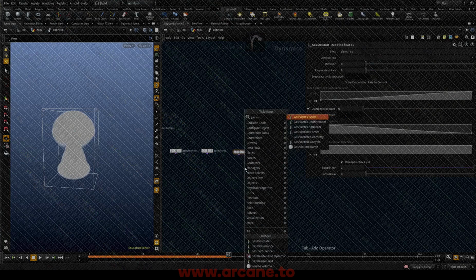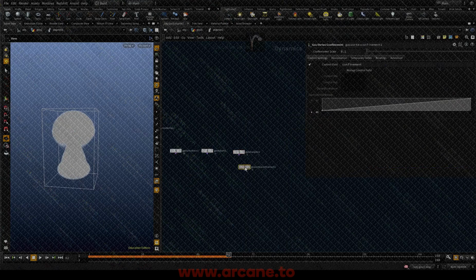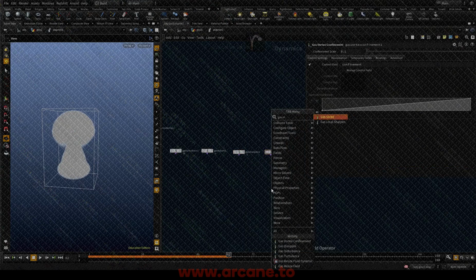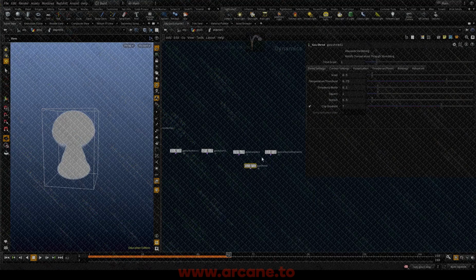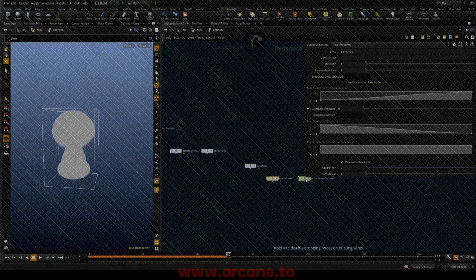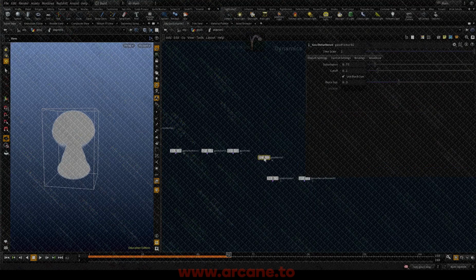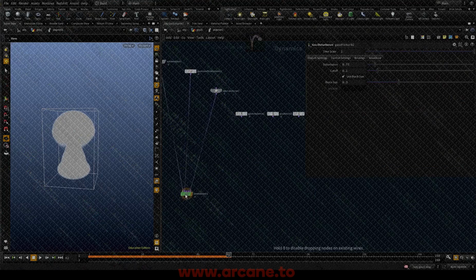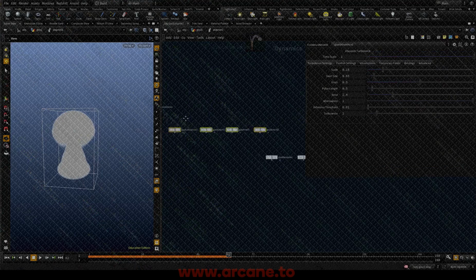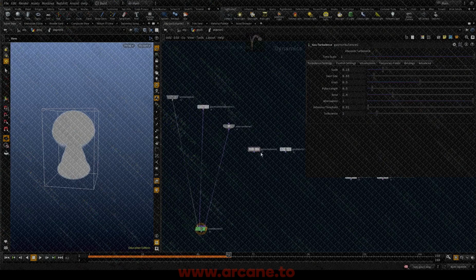And then gas vortex confinement. And gas shred. Let's move these guys away. And then gas disturb. So these are all the turbulence that we have available to break this up, and we're going to learn how to use them.